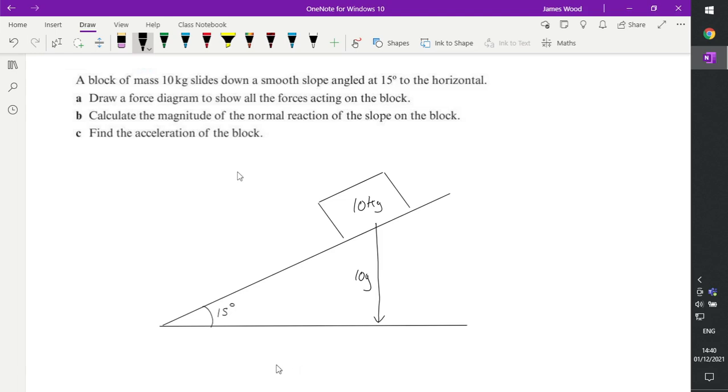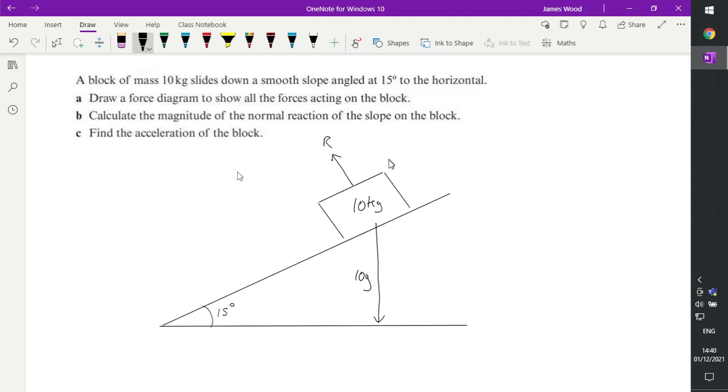In terms of other forces on it, the reaction force is here. And this is the reaction force of the slope on the object. So this acts perpendicular to the slope. This one isn't vertical, it's perpendicular to the slope. It's sometimes called the normal reaction force, and that's why, because it's at a normal to your surface. If it was flat on the floor, it would obviously be vertical, but here it's just perpendicular to the slope.